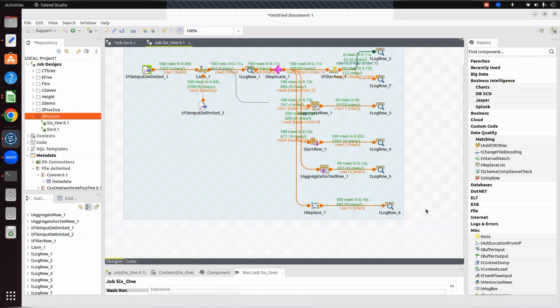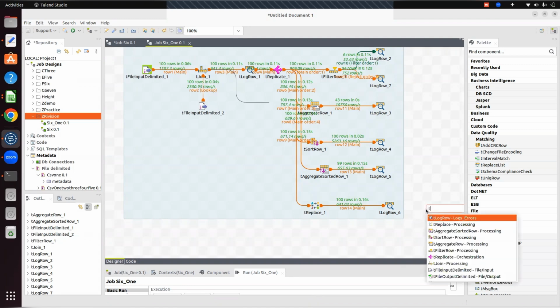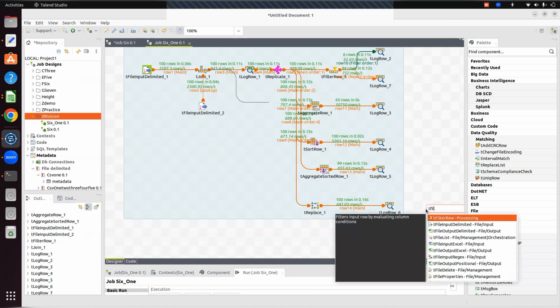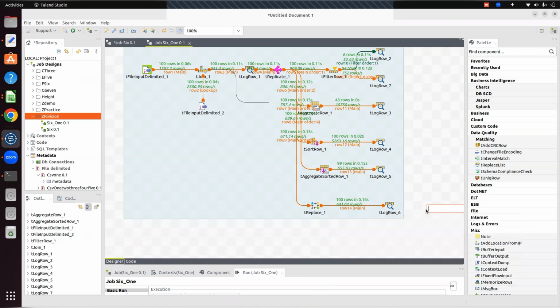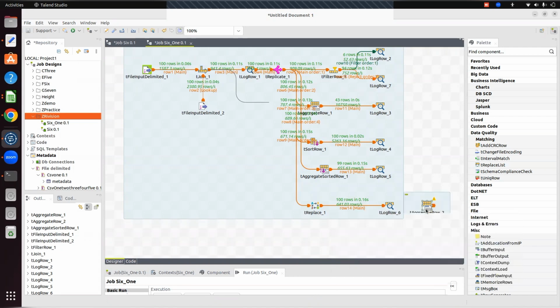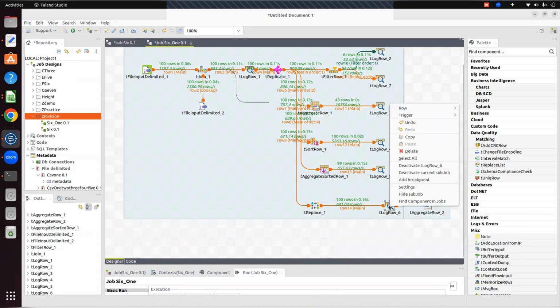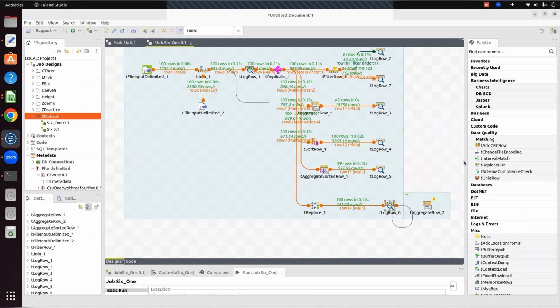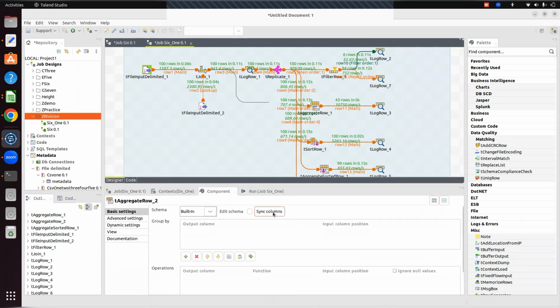So here, I'll use tFilterRow. No, we'll use tAggregateRow. Just row it main. Okay. Sync columns, group by.